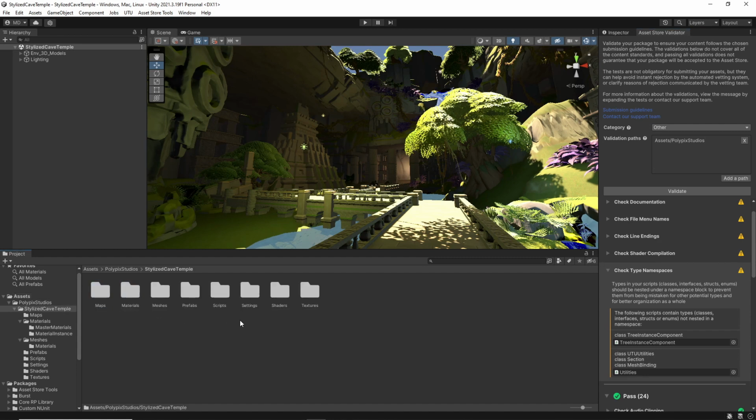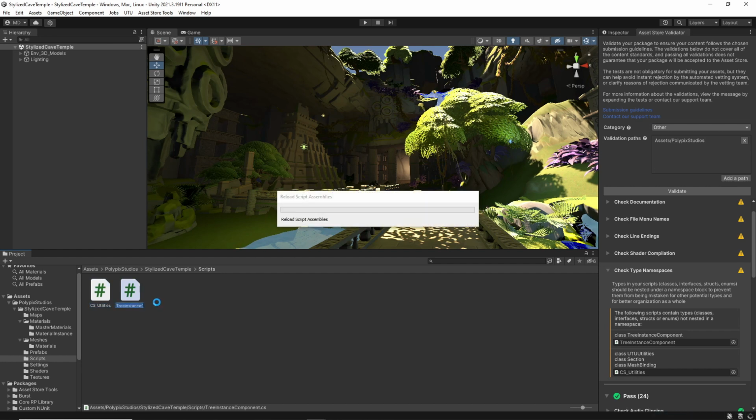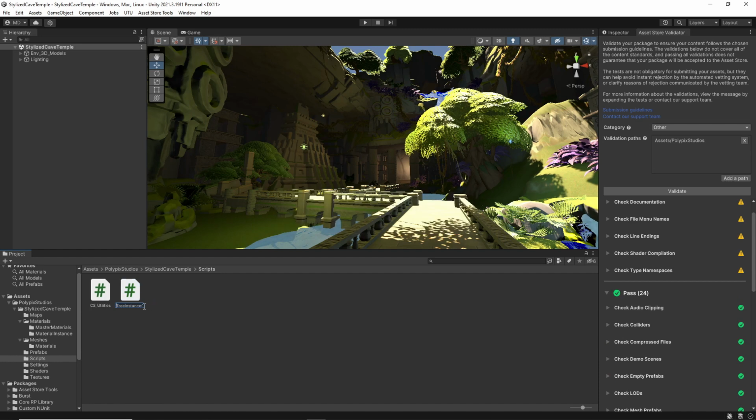Go to stylize, and then we have to find the code itself, the root script. We have utilities, we also have tree. You have to make sure that we have proper namespaces. I'm going to put CS underscore for all of these things. I'm going to put CS on this one as well. Now we have proper namespaces.